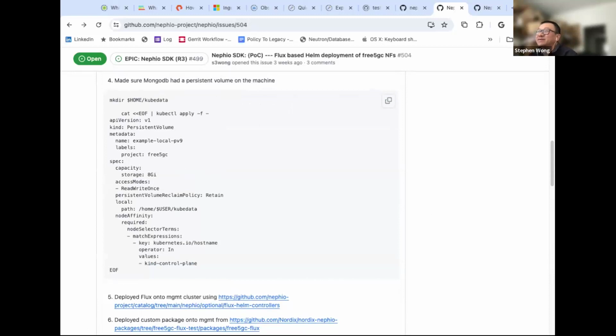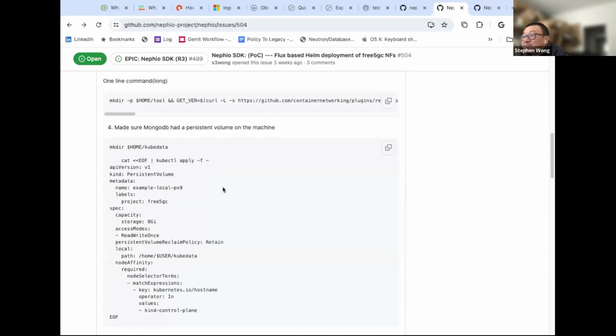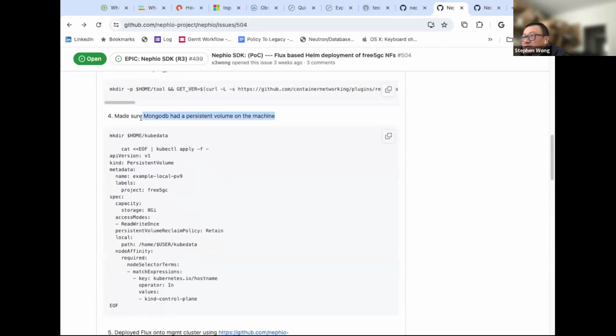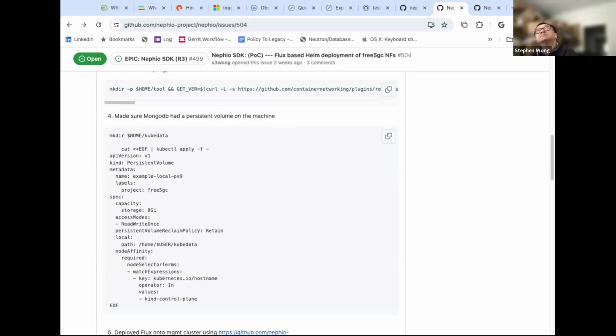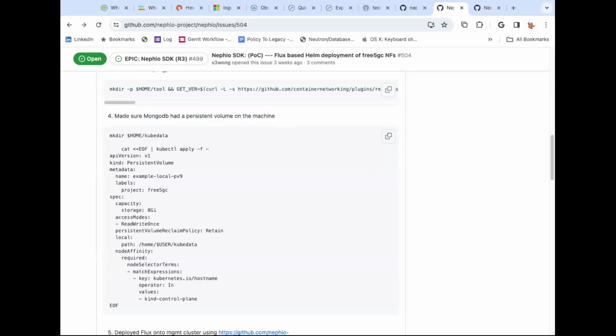Yeah, this is more about making sure that we have the workload, so we have to code the workload basically in this case. This is not part of the Helm charts, so we have to do that outside, the PV. Yeah, there was some issue with the persistent volume. I don't know whether that was domain specific, but there was an issue around MongoDB. I think Davide could speak more to that.